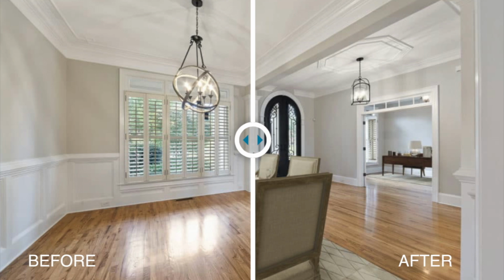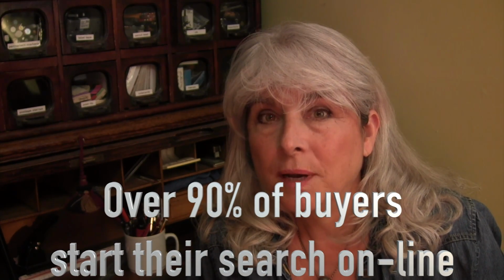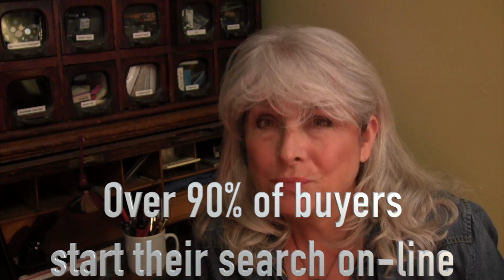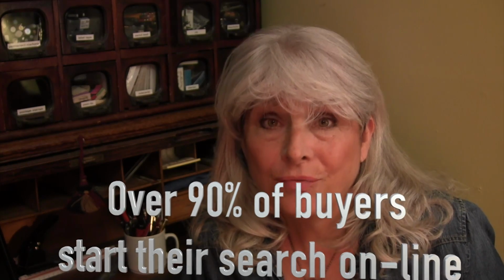So what do we do if we can't stage it? We're not allowed to stage it. It's not legal. So we turn to virtual staging. The house will still be empty when buyers walk into it, but at the very least, the first impressions, when buyers hear about the home and visit the home electronically, because 98% of our buyers start their home search online, they'll be seeing the homes as if they are fully furnished. So that will help with first impressions for sure.